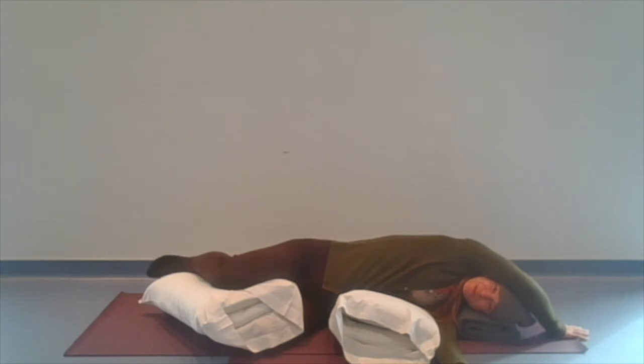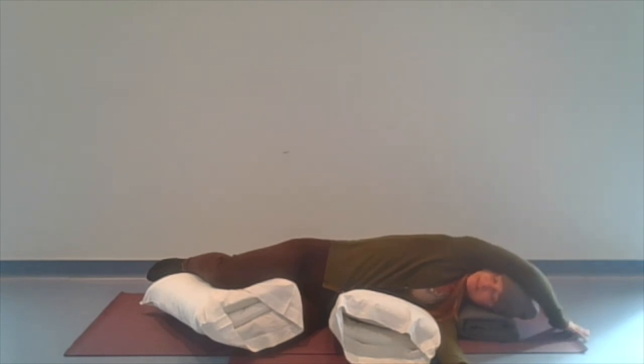If your mind wanders, that's okay, that's what minds do. But again, give your mind a job to do. Simply count the breath, inhaling for 2, exhaling for 3.